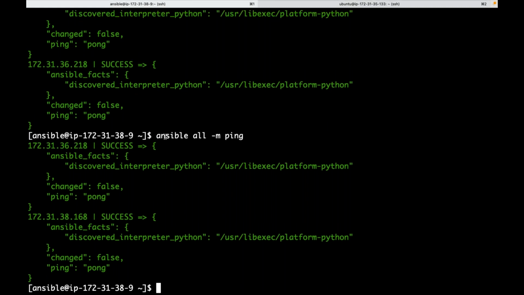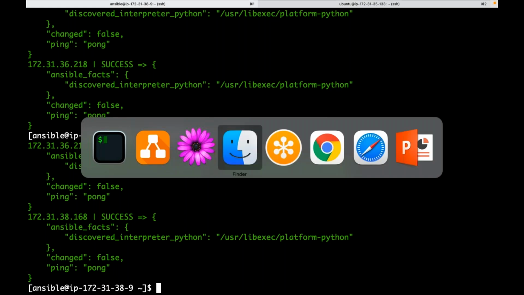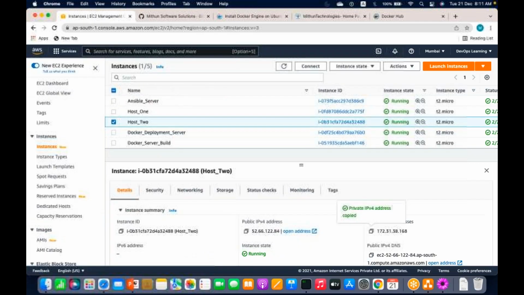Yes, it is able to make connections. Then if required, will I be able to create a Linux user and set the password for that user using an Ansible playbook itself? Yes, I can do that. So instead of manually doing, I can do that.